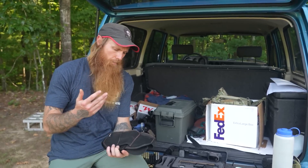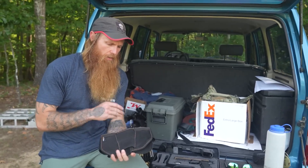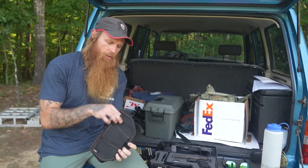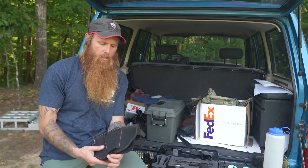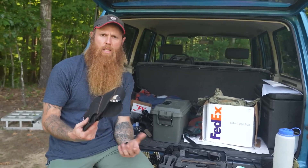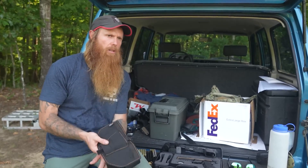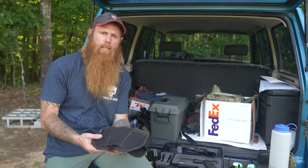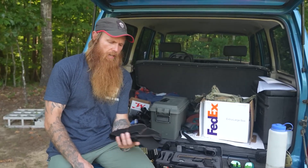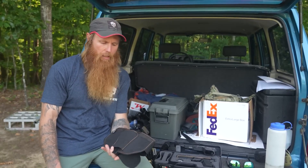I don't think I've tried a handgun on this holster that I could not fit into that sleeve. It has two magazine pouches right here for your spare mags. It's just a great piece of kit to have around if you have multiple different pistols that you like to carry. Maybe you're just going to go out of your house and take a little walk or something like that, and you need to throw something on real quick with your running shorts. That's basically how I use it. It's comfortable, it stays in place.